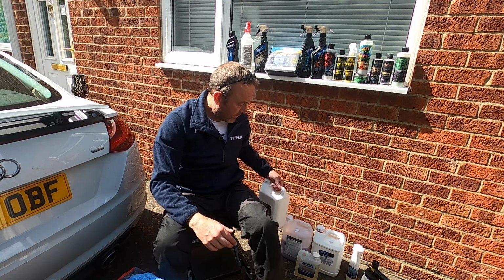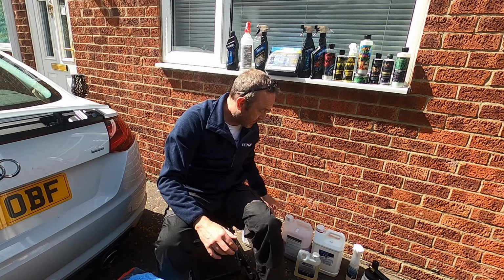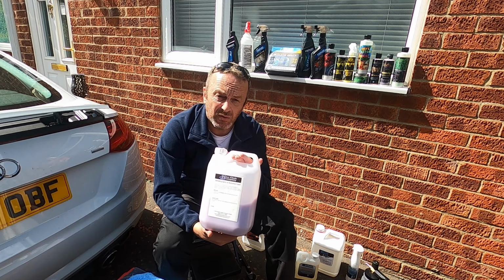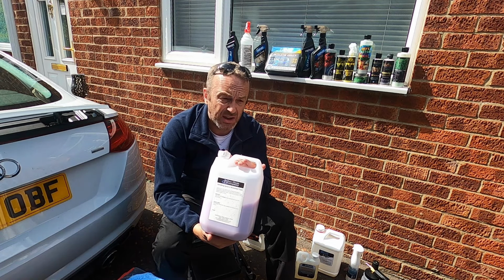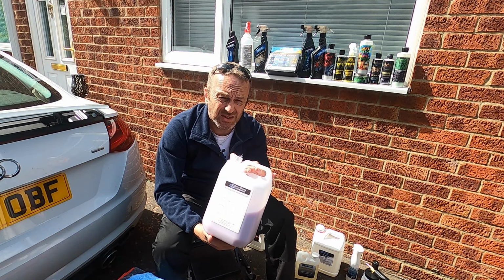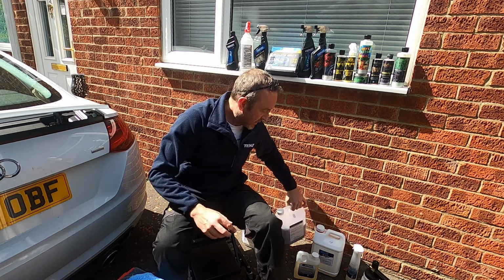Now, Clay Cloth Company stuff is really good. Devil's Mist Fallout Remover is fantastic. The detailing spray and waterless valet, I've been using this for 3 or 4 years. You can use this for anything, as a drying aid, as a wax top up, as a clay lube. It smells lovely. It doesn't smear. It's an all round good egg, as they say.